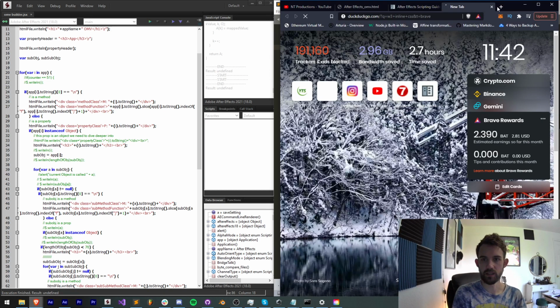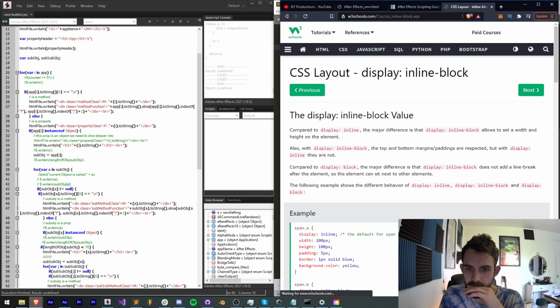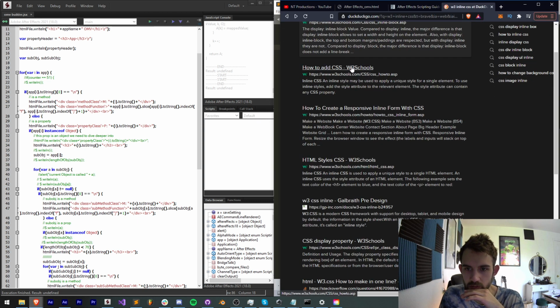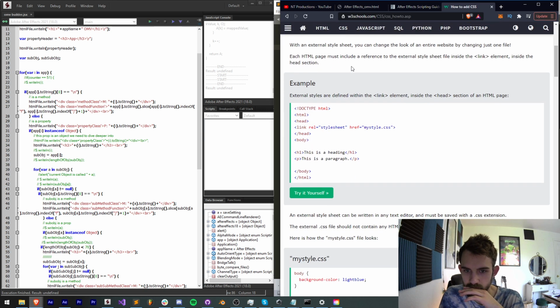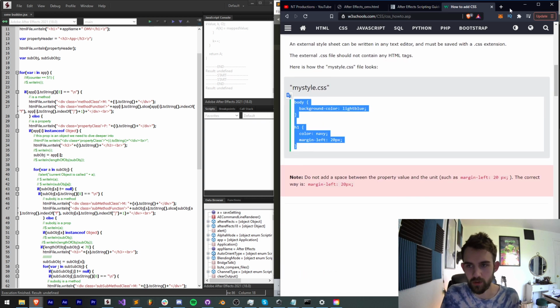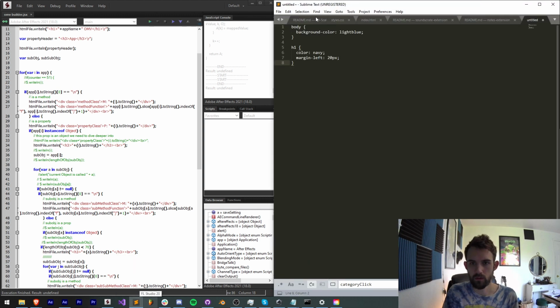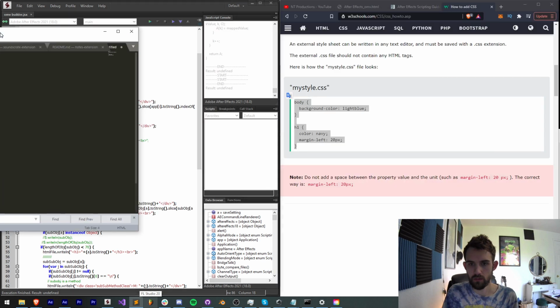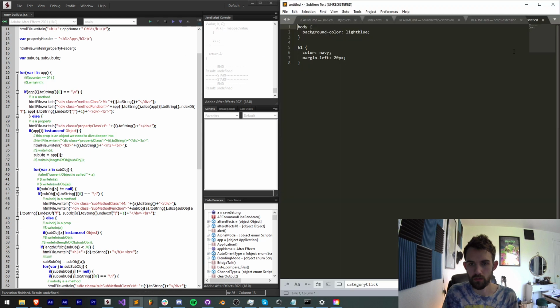W3 inline CSS. Not inline block, but can I do this inside of an HTML file? That's what I want to know. Say like style tag is equal to all this.